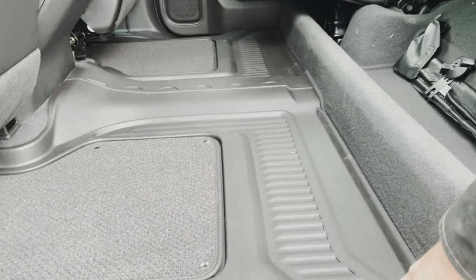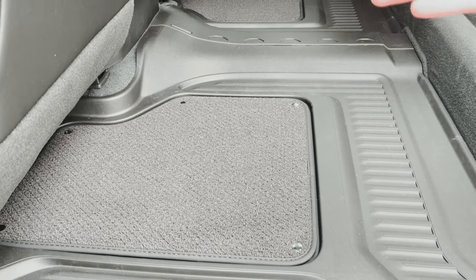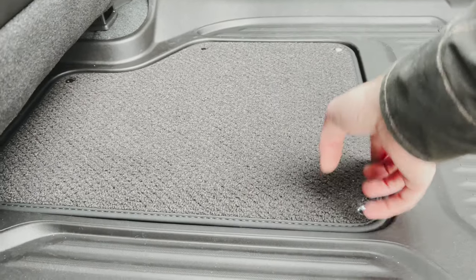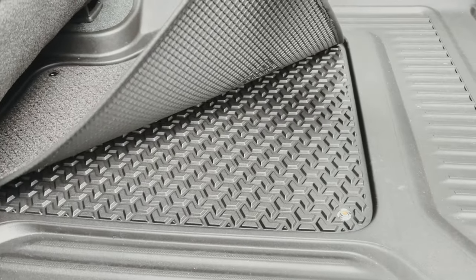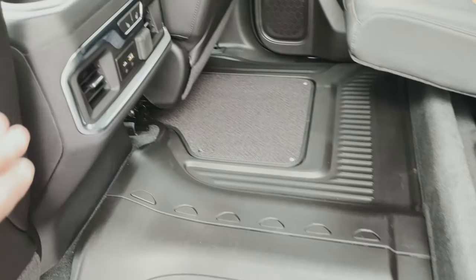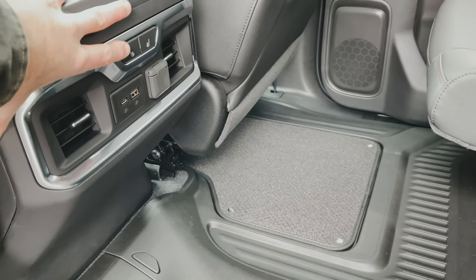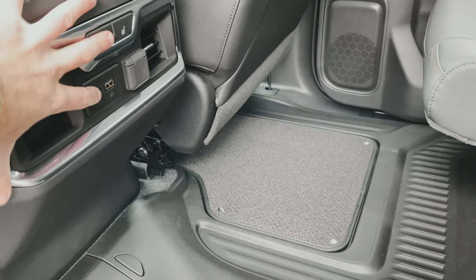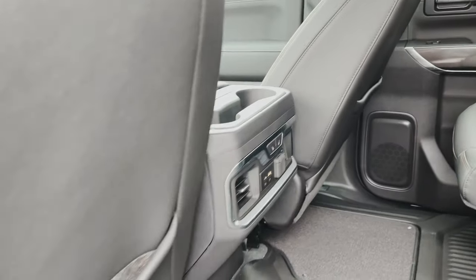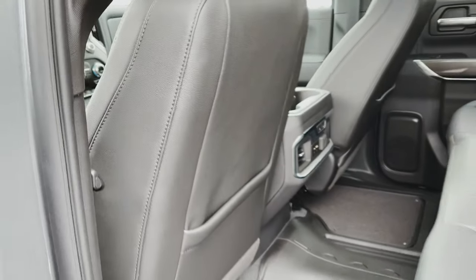I also want to note you've got these all-weather floor mats with removable carpets, which I think is a great feature — especially in New England where snow and sleet mess up your shoes. So if you know a big storm's coming, you can just pull these carpets right out of the truck so you don't have to worry about destroying them. Also in the back, we've got rear heated seats. The seats are perforated leather, so they are heated. You've got a USB-C and a USB port, as well as a power outlet and rear heating vents. You've also got pockets on the back of both seats.